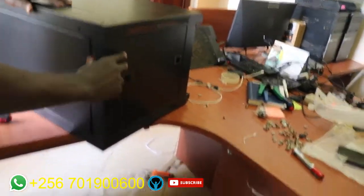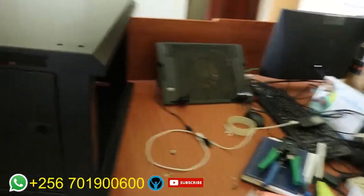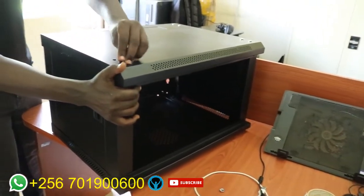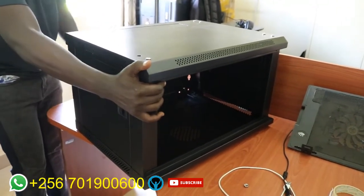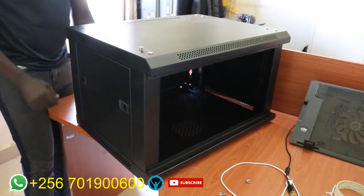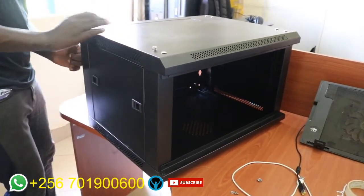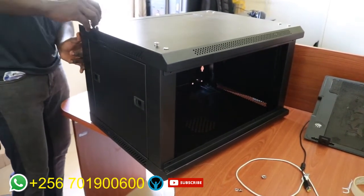Get my other one for this other side. Also, I'll get my screws and put it at the top. So tighten them. Get the second one from the side and tighten it also. Now this is the time I put back the one that I had removed to hold the behind panel.